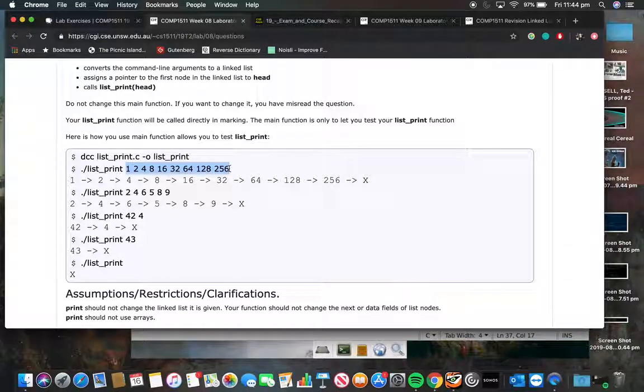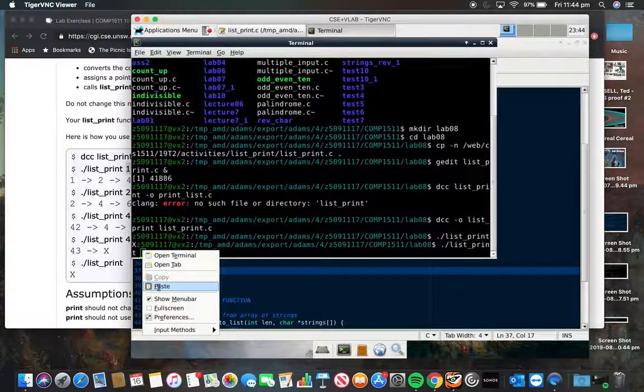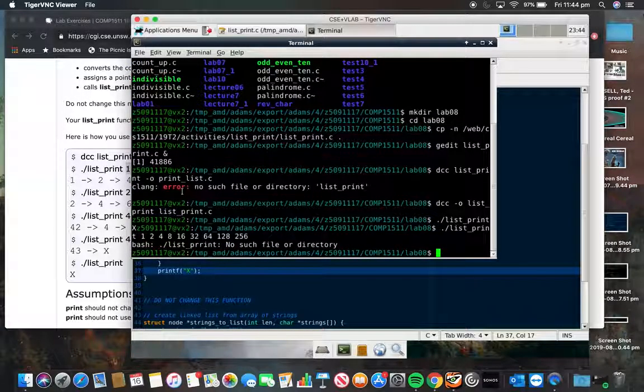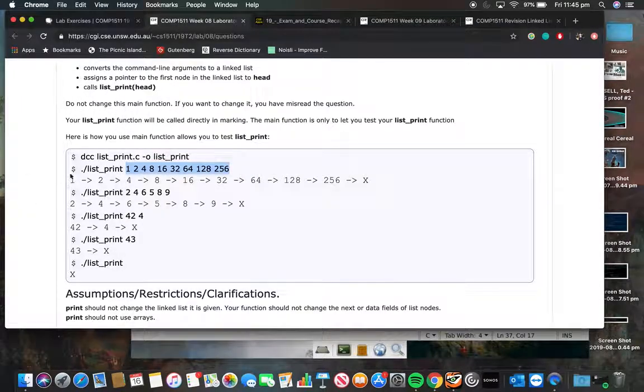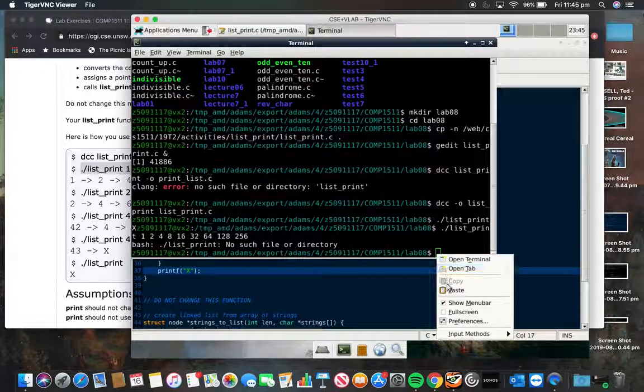So if I were to copy over some of the given command line functions for list print and paste them in, you'll see that it won't be printing one of the elements.